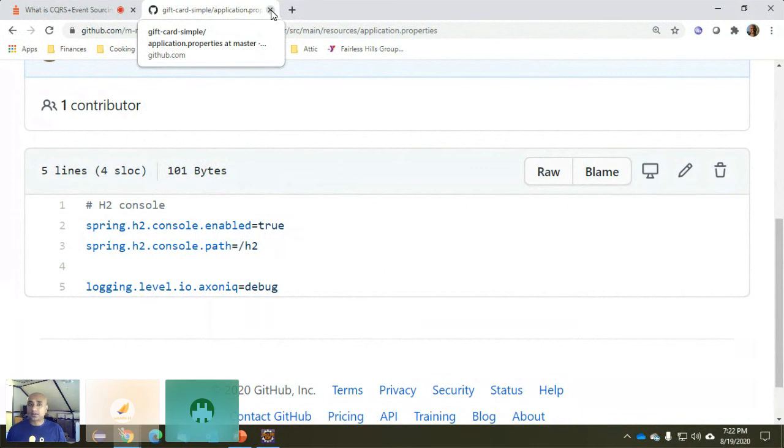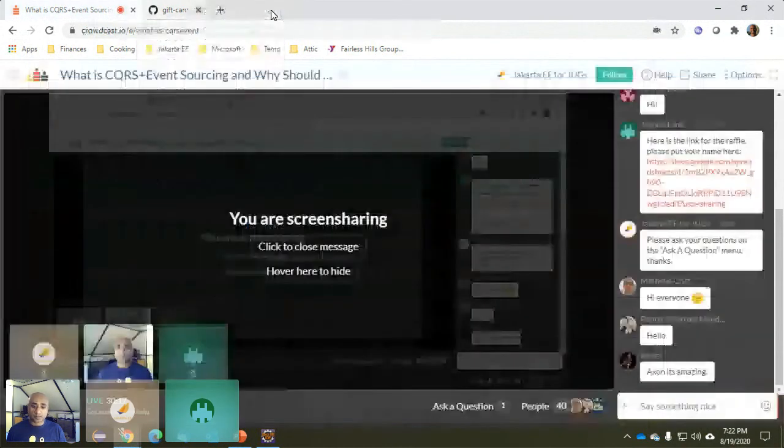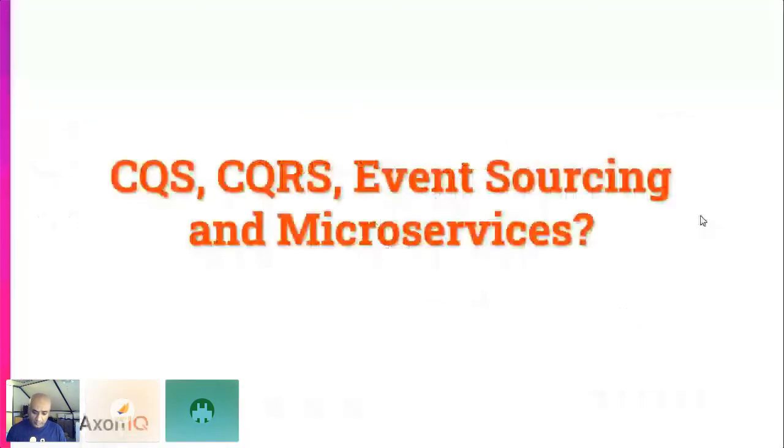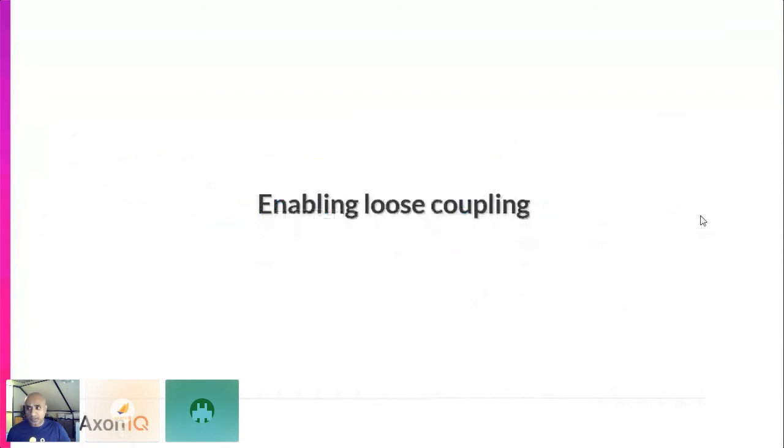Okay, so closing the code example, let's go back to our slide deck and talk about a few important issues. I do want to stay more or less in the hour time frame. There is a tie-in for things like CQRS and event sourcing, and microservices in particular. This sort of stuff doesn't necessarily have to do with microservices. People have been using CQRS and event sourcing for eons with monolithic systems, but there is a microservices tie-in.